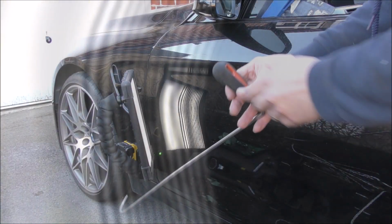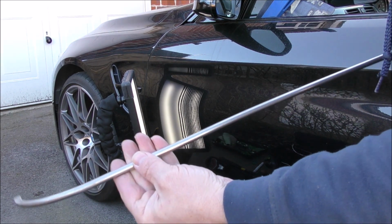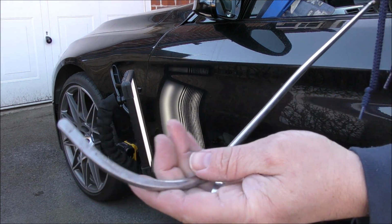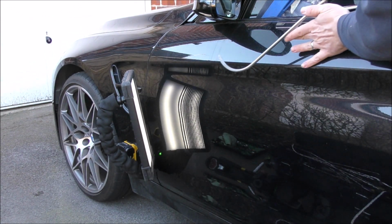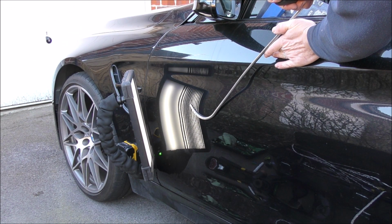So I'm going to speed up this process, but for the full broken down tutorial, you can visit us online at learnpdronline.com. And now I'm switching to this hockey stick bar from BLE Tools. So I really like these door bars, it's a really strong steel and I can really get in, get that leverage I need. This time I'm working just above the impact bar.